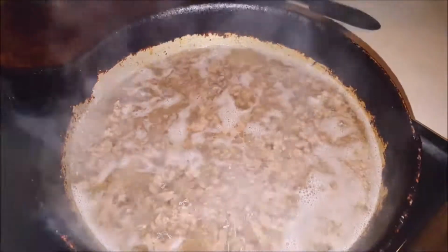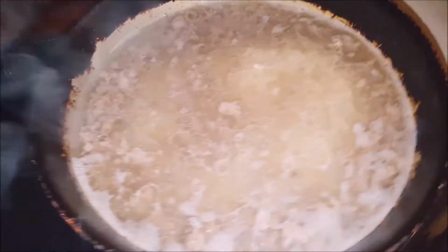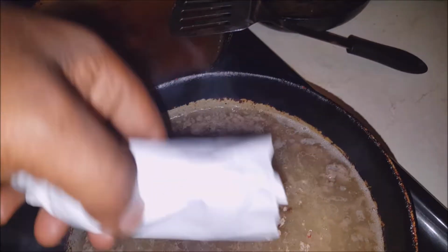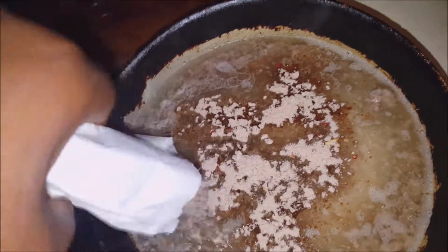And I'll just pour in the rice from the box. We'll see how that works. Put that rice in there while it's boiling. Now I got the fire up to get it to boiling, but I'm going to turn that down to a simmer. You know what I'm saying? Let me put the little flavor packet in here.